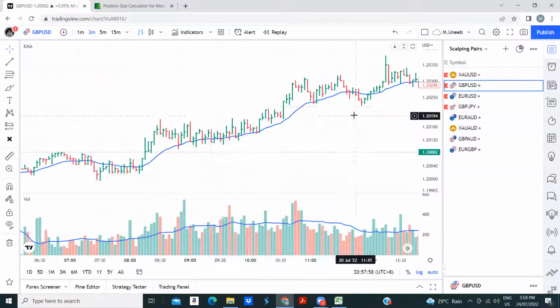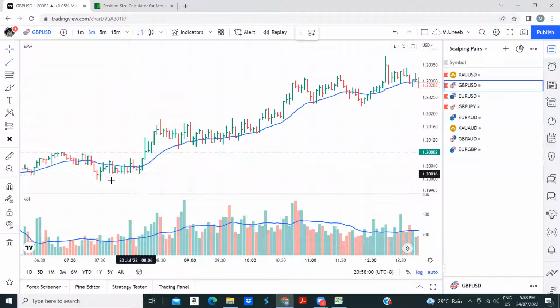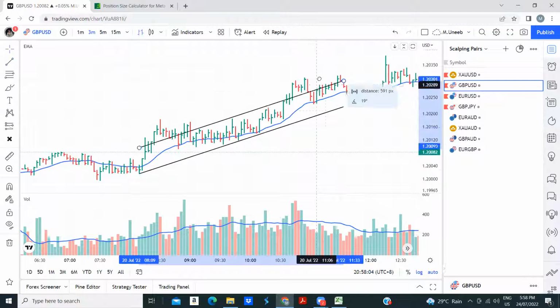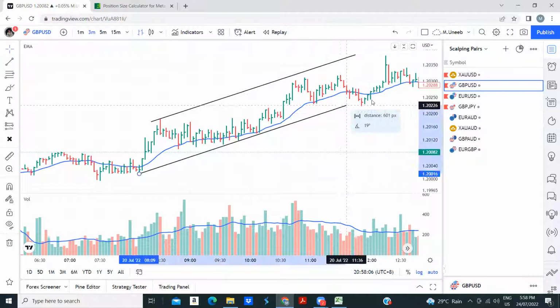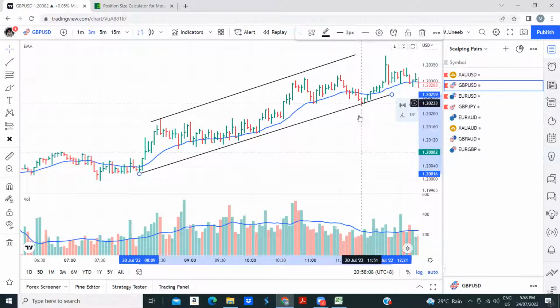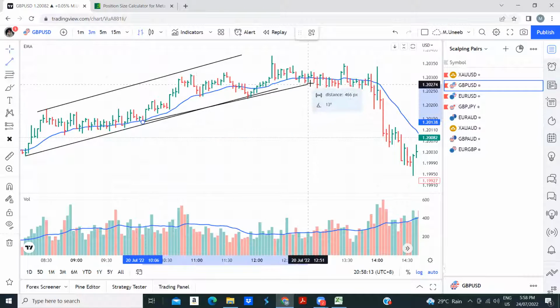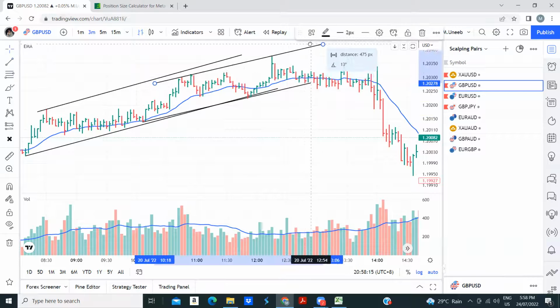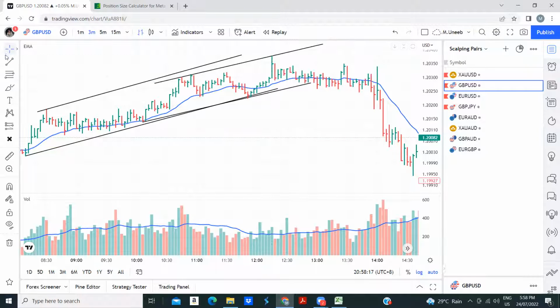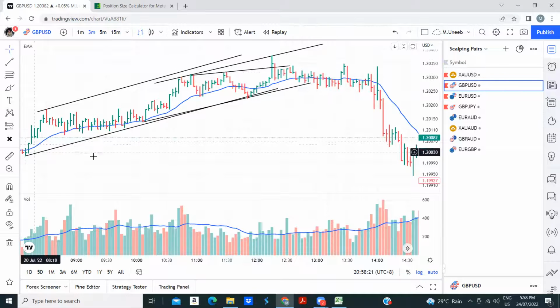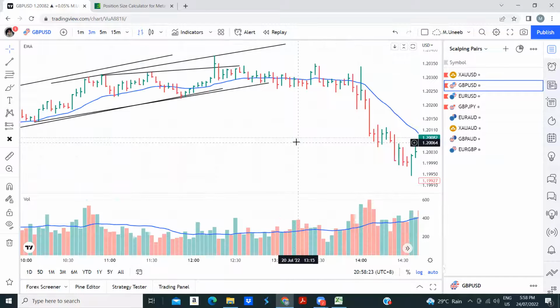For example, the first time you might draw this channel like this from here to here. But as you go up here, you see the breach in value like this one. You can say, okay, I can adjust my channel from here to here. Got it? And now what happens? I can see SOT here. You see how by adjusting the channel, you can easily see it.